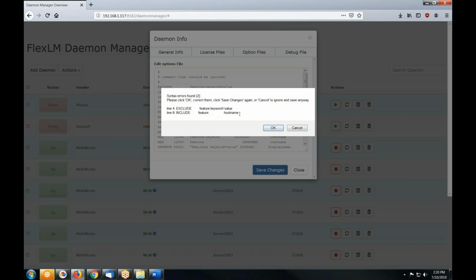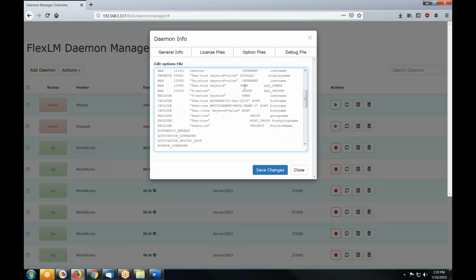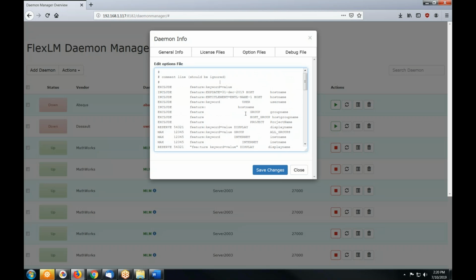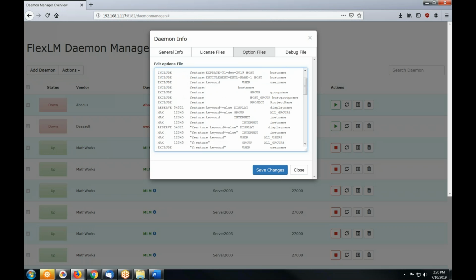So we will give you the syntax, and you need to correct that before you can save it. It's actually pretty handy. So that's all I wanted to show you.